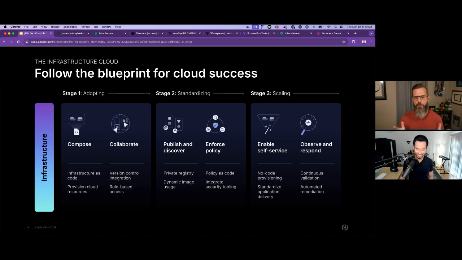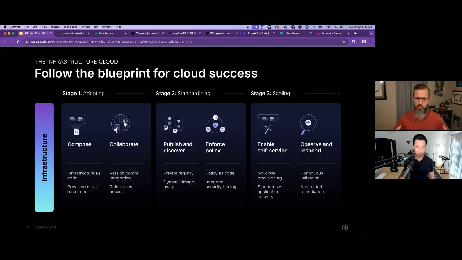The three key stages that we found to really find success and apply a blueprint, if you will, for driving adoption in these cloud initiatives start with the first stage, which is adopting. Adopting is generally that very team-focused, ad hoc usage of various tools. You'll find one team who has found one set of tools and does certain things in one way. Another team might be doing something else. While that's important to get you up and running, it leads us into the next stage, stage 2, standardizing.